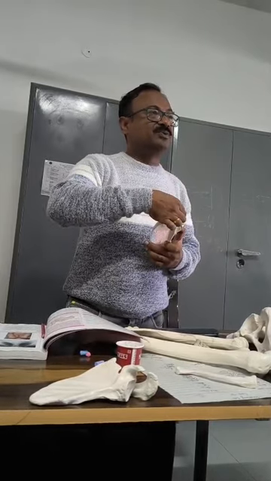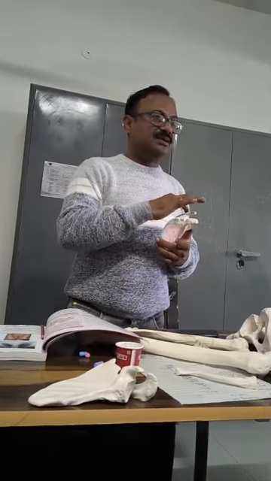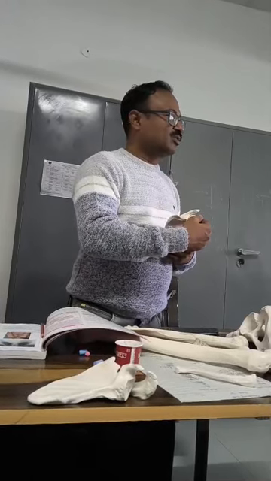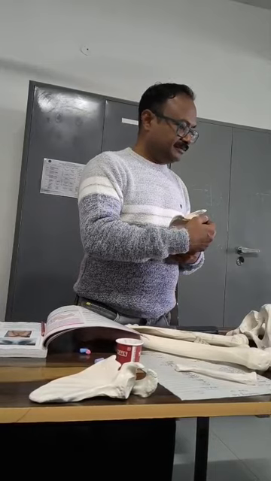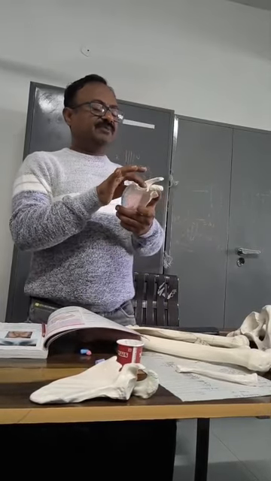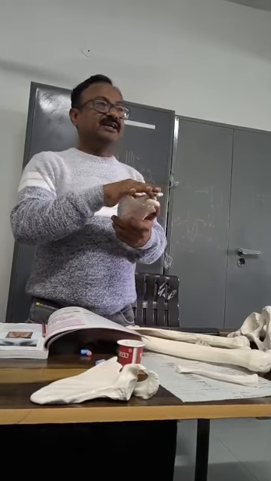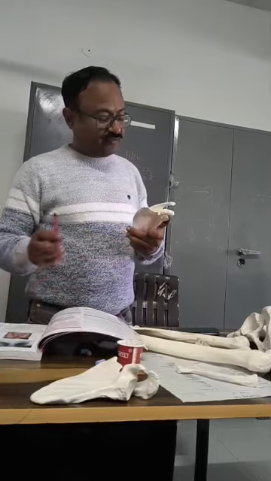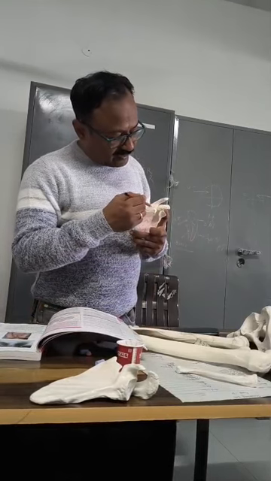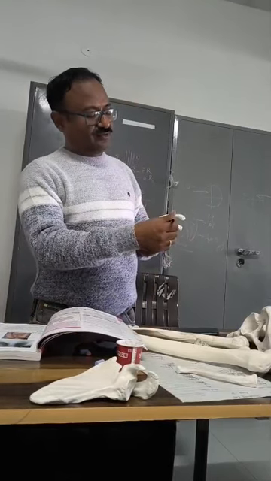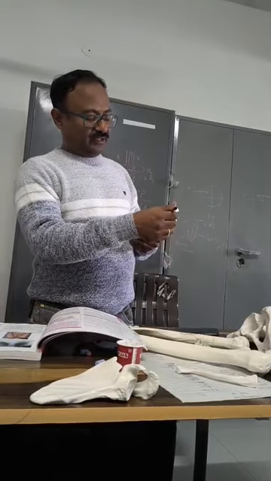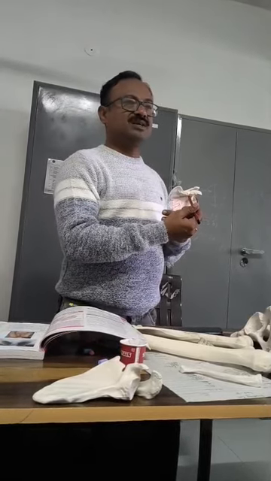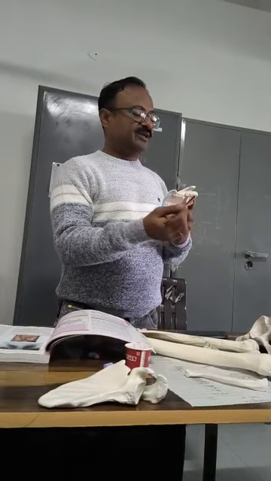Second process, the acromion process, has the medial border, lateral border, superior surface, inferior surface, and one more process is the coracoid process. Done. There is a notch in between the spine and the glenoid cavity, that is called the spinoglenoid notch. Okay, so you will find a notch here in between the spine and the glenoid cavity. So this notch is called the spinoglenoid notch. And at the superior border you will find a notch, that is called the suprascapular notch. So two notches you will find.